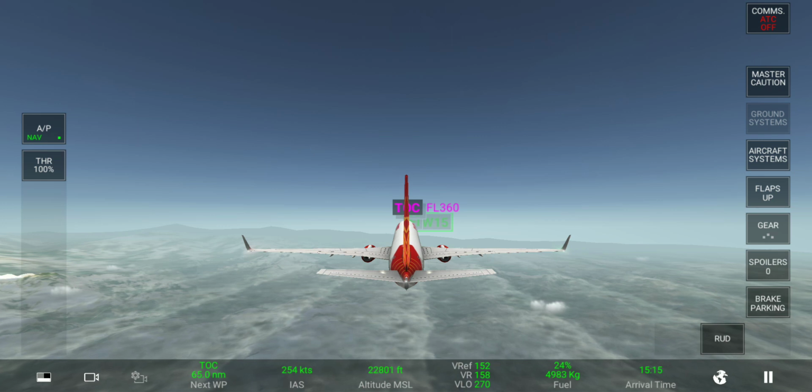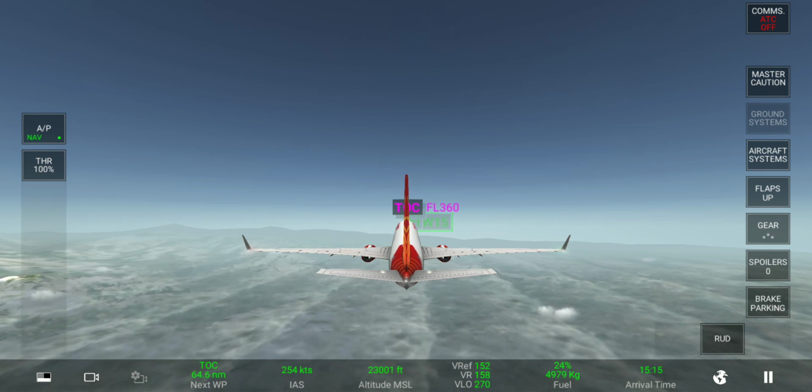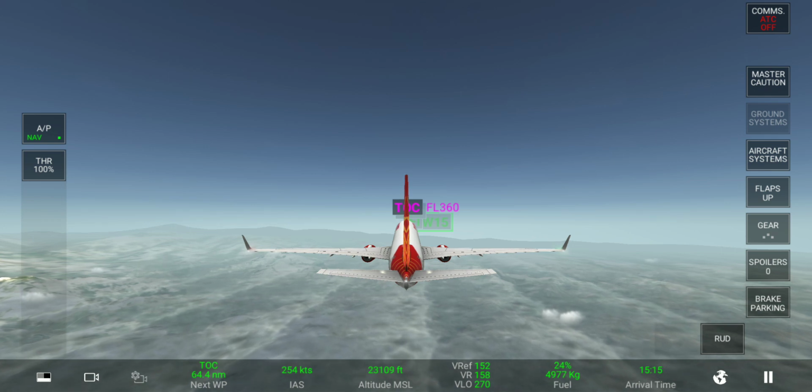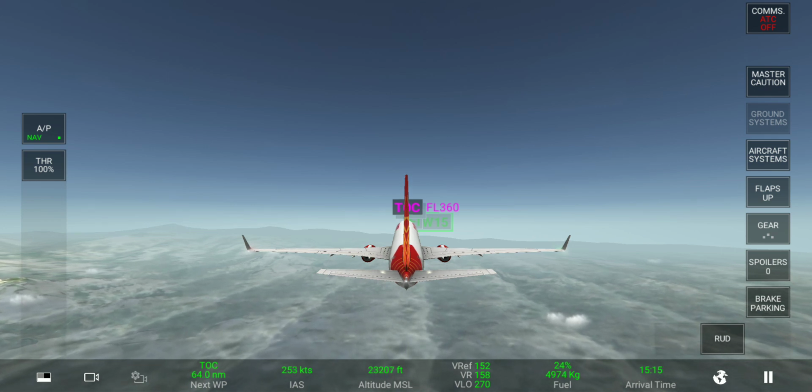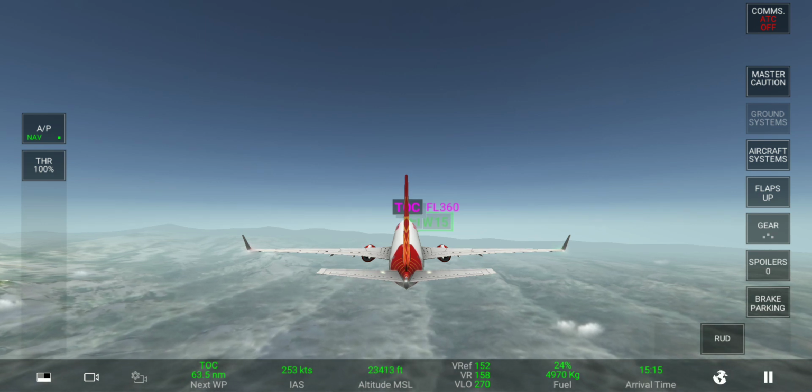Now let's see what happens at our altitude when we reach our altitude. Can we gain our speed again or what?